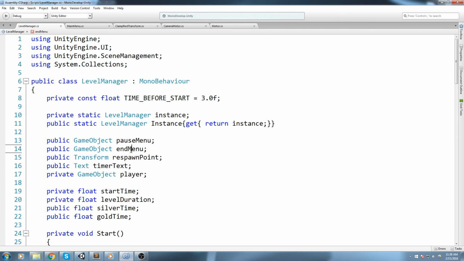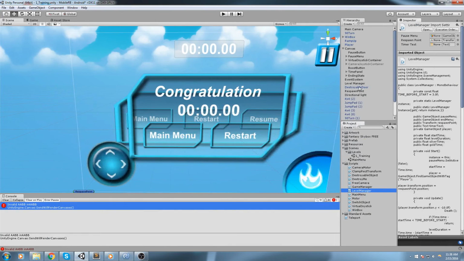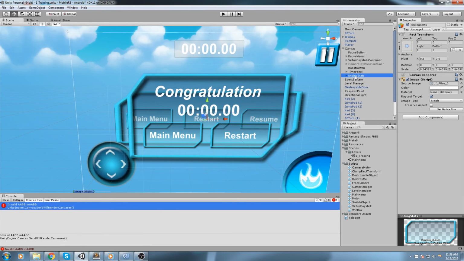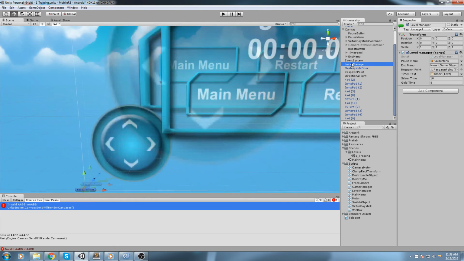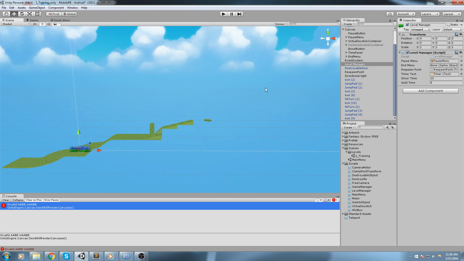And you know what? I'm actually going to rename it in the game as well. So it's not going to be ending stats. It is going to be the end menu, which makes way more sense. Right, so now our level manager over here has a reference to an end menu, and we're gonna go ahead and just drag and drop him right in here.